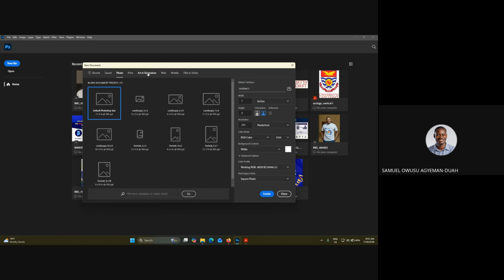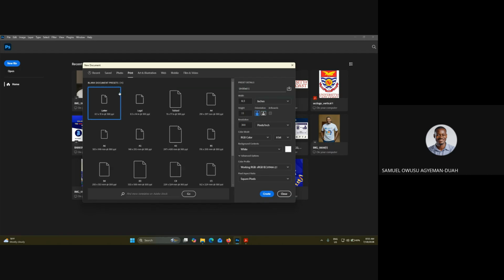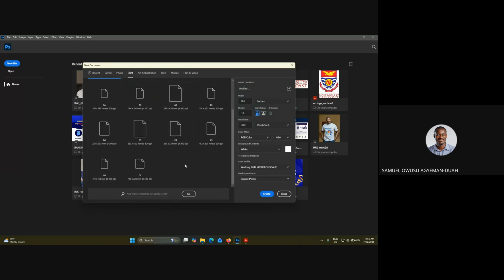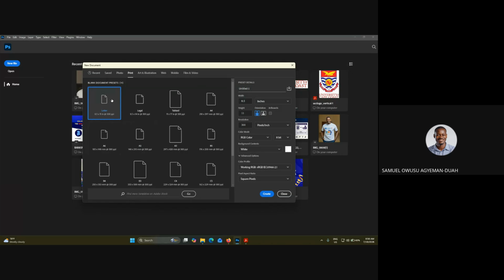It was basically photo prints and basically print. So you see that these are the standardized paper sizes that exist because we are going to print. We have the letter, the legal, tabloid, A4, A6, A5, A3, B5, and so on. So these are the most common ones that people use whenever they open Adobe Photoshop. Because of that, they have made these available for you so that you would not have to come in there and type in exactly what you want. So once you decide on what you want, you just select it, and then we are going to go with that set of features. Okay.